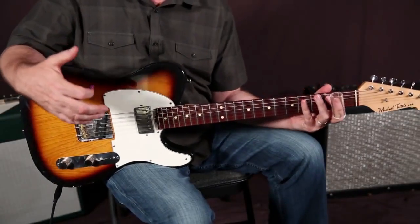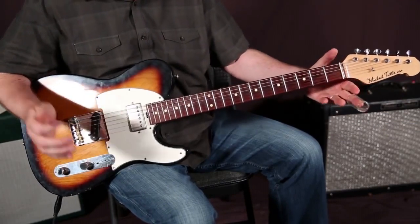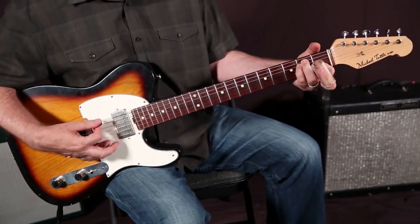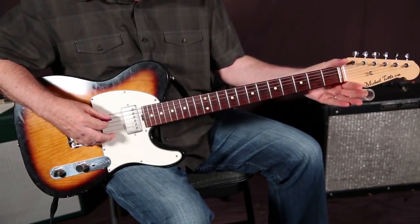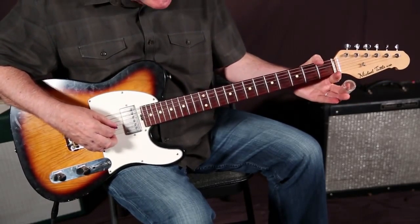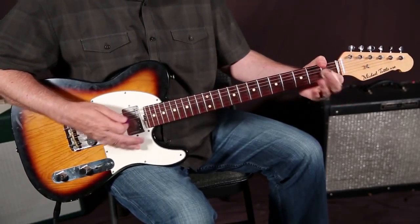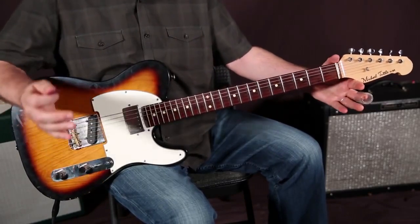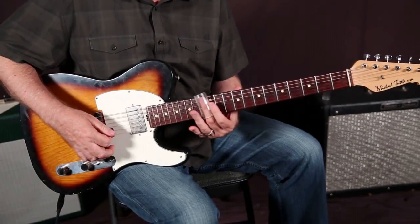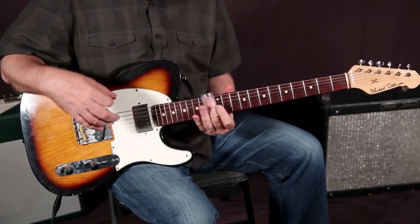To play this the legit way, I think you've got to tune your guitar to an E chord. You know the chord — it's the E major chord right here. What you've got to do is tune the A string up to a B, tune the D string up to an E, and then tune the G string up a half step to a G sharp. So you get an E chord like this, and the great thing about that is you can then just play amazing chords across one fret.